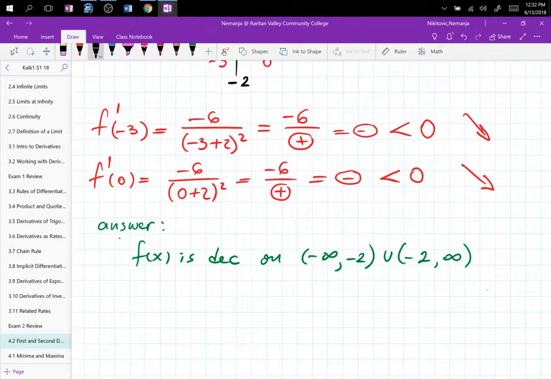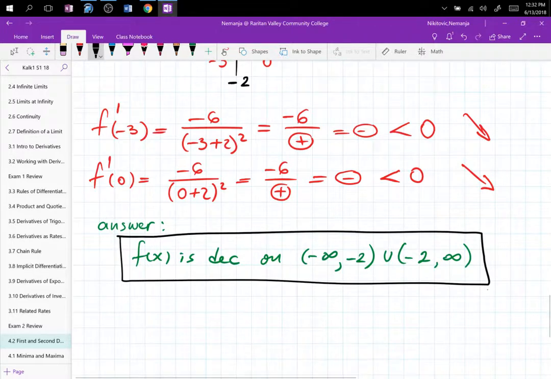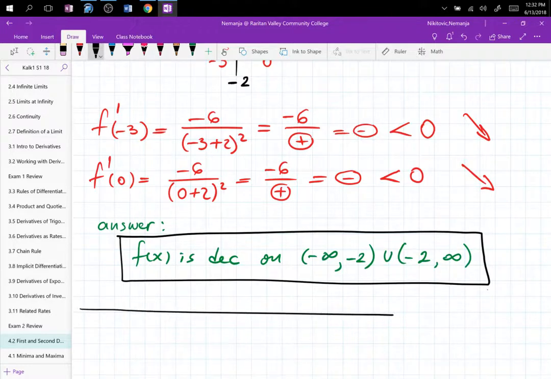What do we get for free? Again, min, max, but we know there aren't any because we didn't have any. All right. So I'd like to do one more example with some more exotic functions. And then we can go and do the second derivative test, which will be the same calculations, except we're going to associate different terms and different meaning to the whole thing, but it's the same thing.